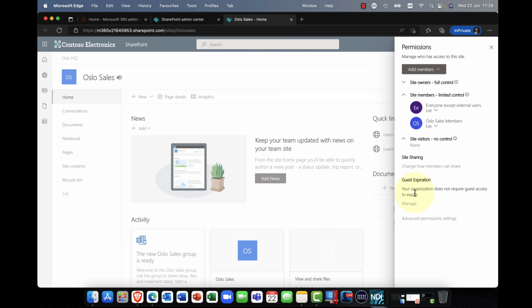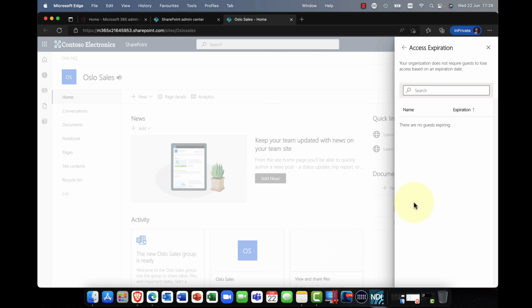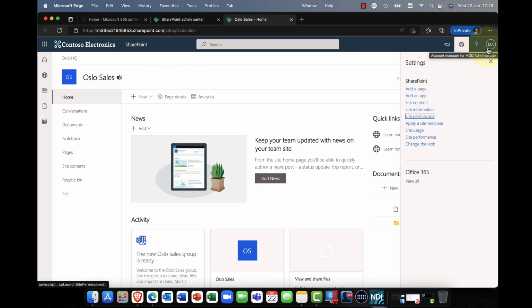But this is very cool. So you can also do guest expiration as well. So if you've got any expiry dates on a particular website, then this would appear here. All right. And I'm going to cover that actually in a different session as well.